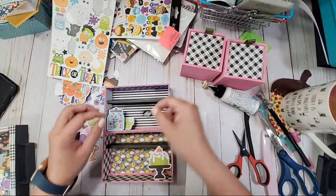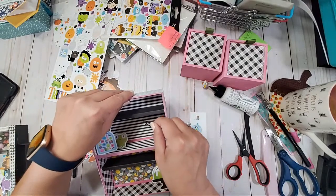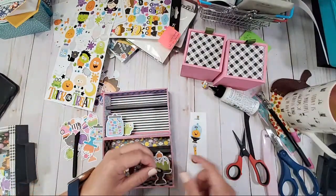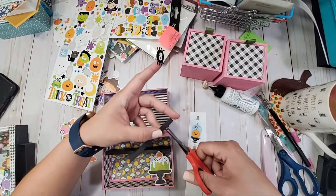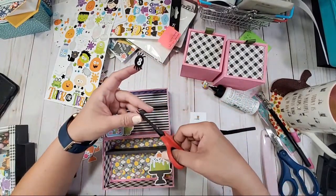Would I see the spider? Can't see the spider though. I need to make the spider a little bit more 3D so it stands out.